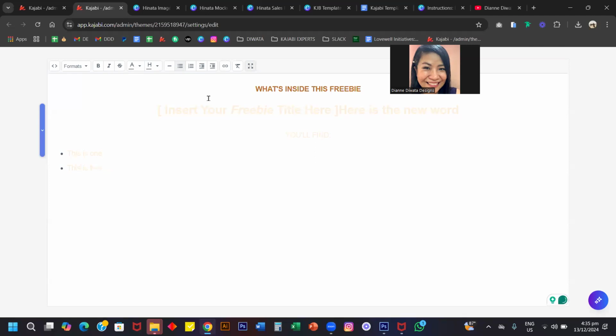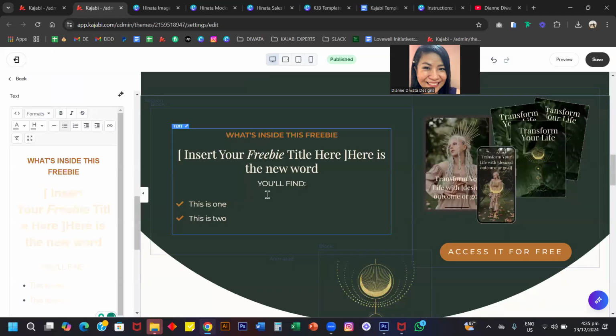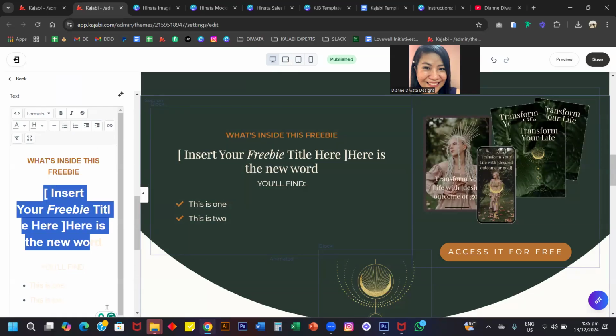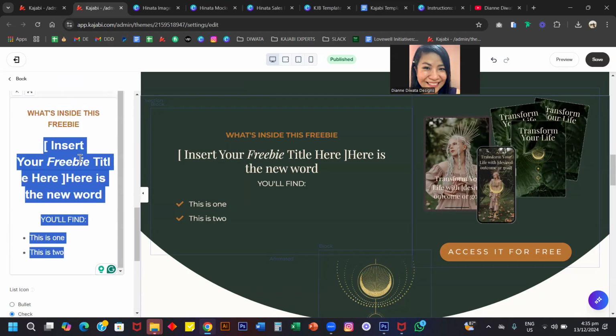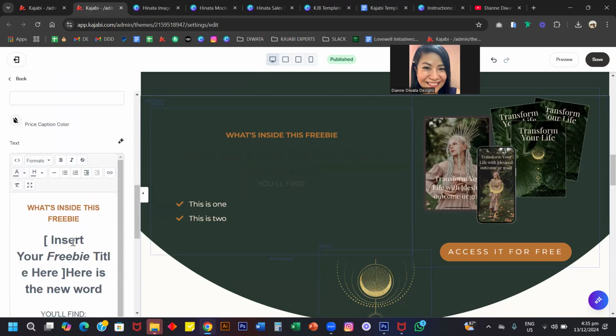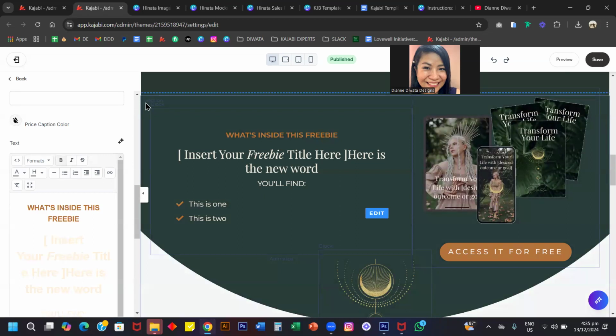And then if you are using a different color here and not a dark background color, when you highlight this text here, you can just text this and it will be returned to the default heading font color that you have set under the settings and then style guide. So depending on what color your background would be. And then once you're done, just hit save.